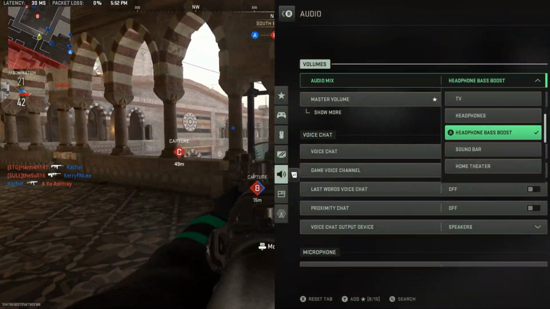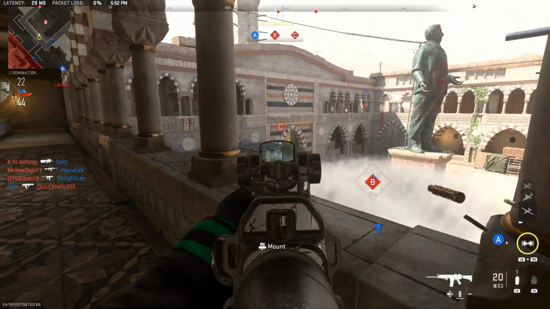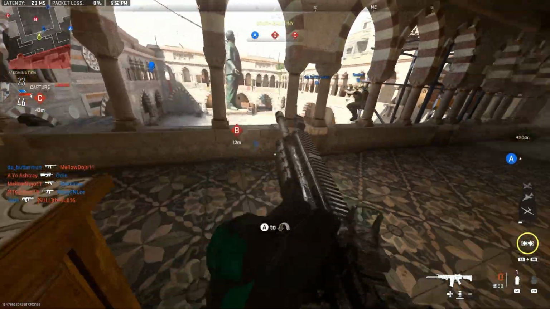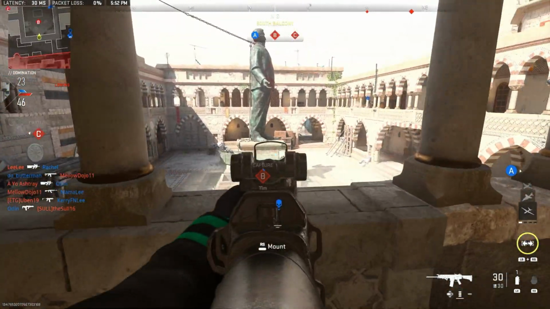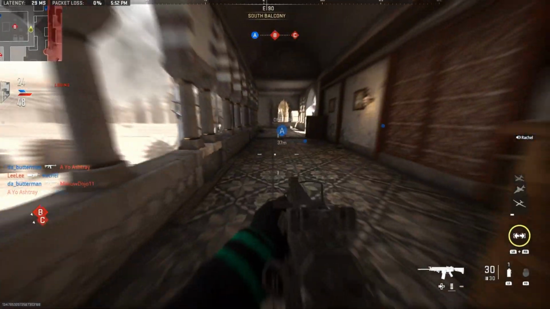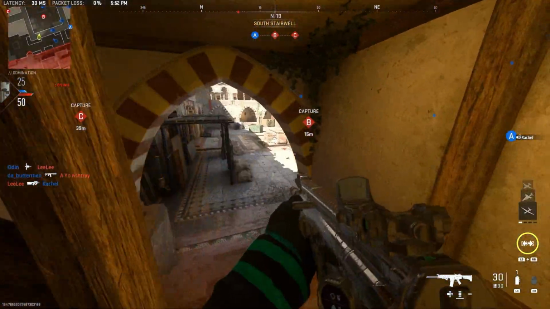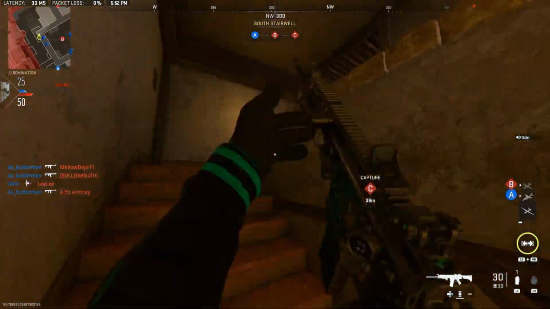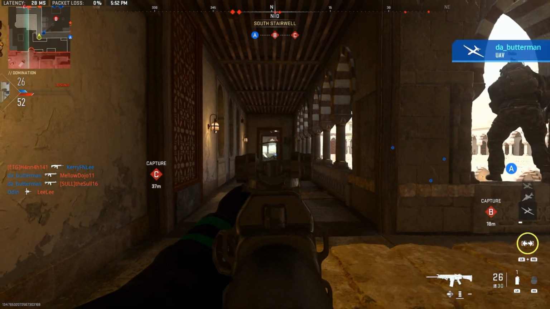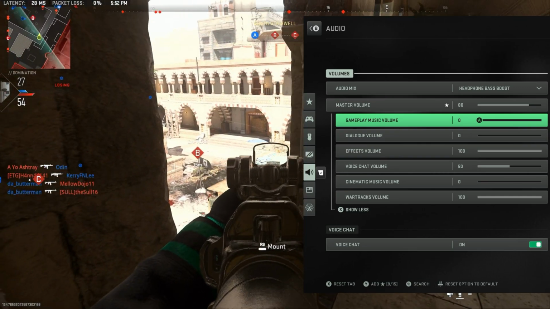Now, with headphone bass boost, trust me, guys, you're going to be able to hear a lot deeper noises as far as footsteps, as far as comms, as far as if you're playing with proximity chat on, you hear from a further distance. Everything with headphone bass boost is going to be turned up. It's going to amplify everything for you in your headphones. Okay, make sure your master volume is set to at least 80 or above. Okay, and we're going to go to show more, and here's where you really need to set things up. Now you see gameplay music volume, I have turned it all the way down. It's unnecessary. You don't need it unless you like listening to music.